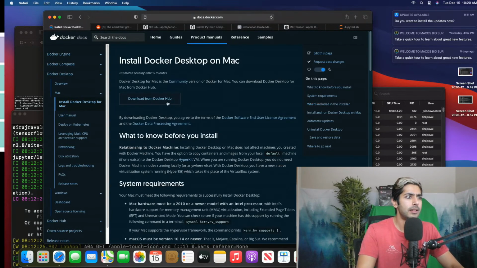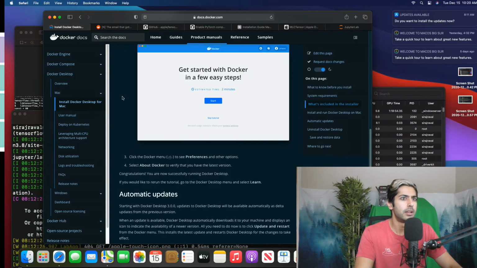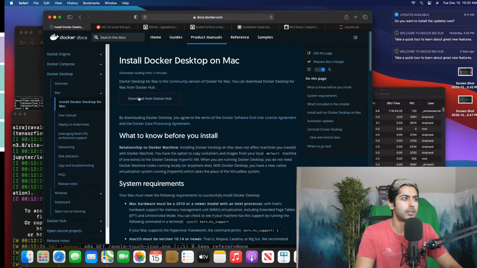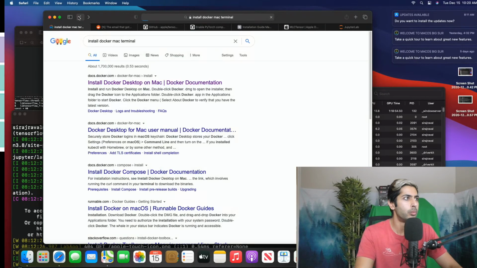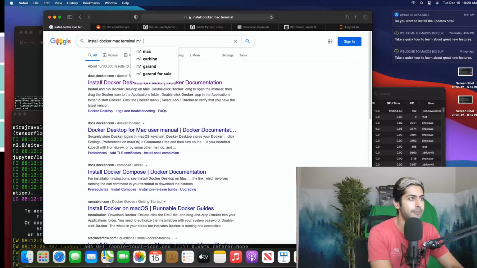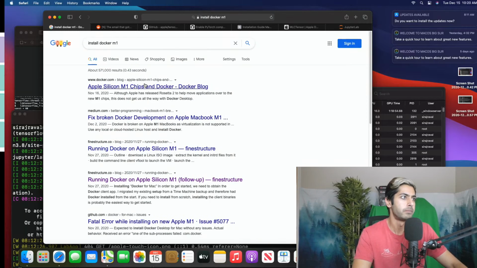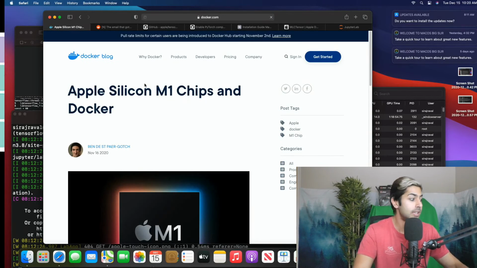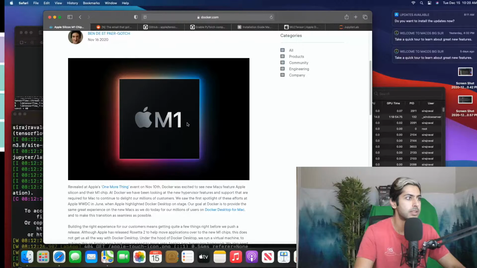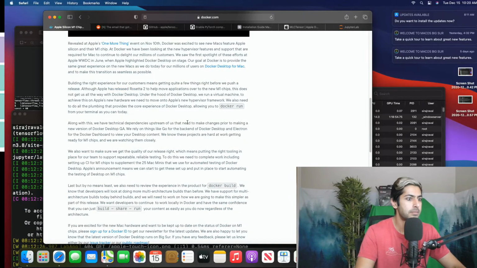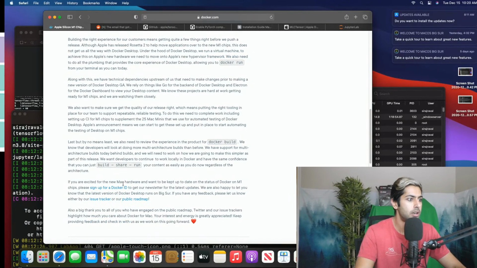But let's see. So we've got Docker for Mac here, and this Docker Hub, it's built for x86 and for ARM. So we want to search for Docker M1. Install Docker M1. Let's see what we got. Install Docker M1. Docker.com, November 16th. So this is a really new blog post. And they're like, okay, we've got some things going on. Build, run, share.